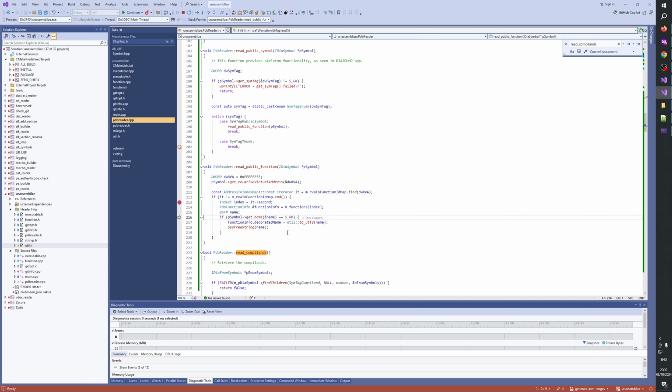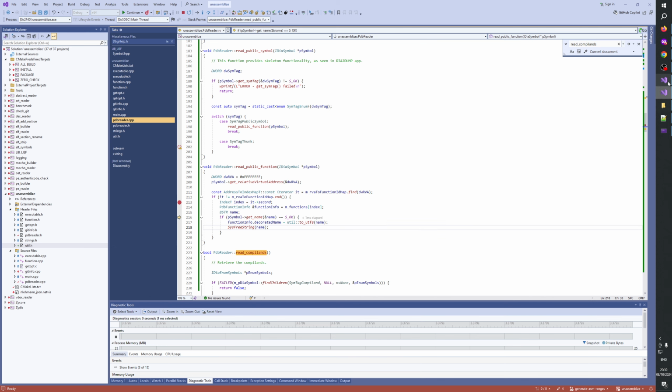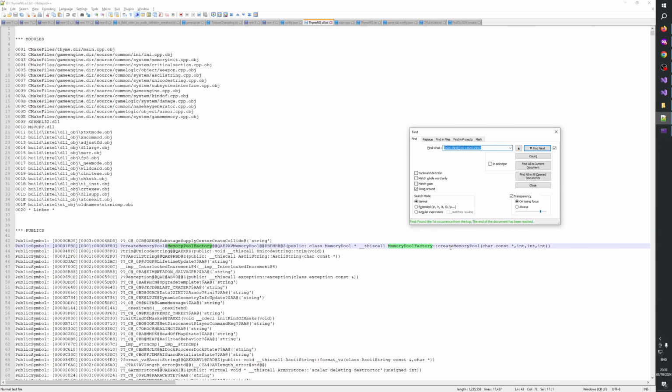Name. Here, function info. Memory pool, this call creates memory pool. Yeah, it's this one here.